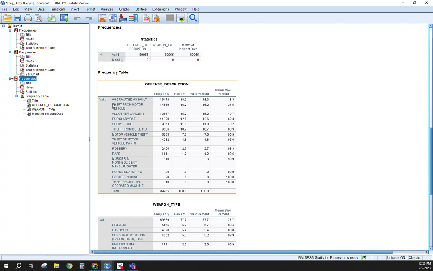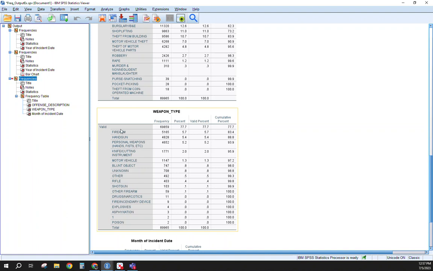So with that, if we look at all of our data across those 6 years, we have ag assault as the highest, which I'm actually a little surprised about. I was thinking larceny was going to be up there. But you can see our most frequent offense in this data set is ag assault. It has 16,478. And of that, that's 18% of our overall data set. 18.3% of overall crime for those 6 years are aggravated assaults. So that's how you look at the percent here. The cumulative percent is just taking each individual one, adding them together until you get to 100%. So that's how you can look at this table itself.